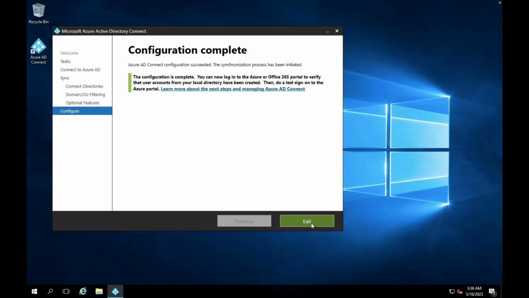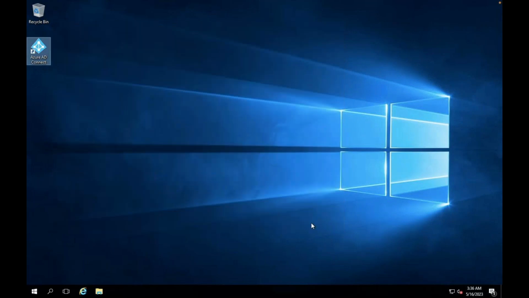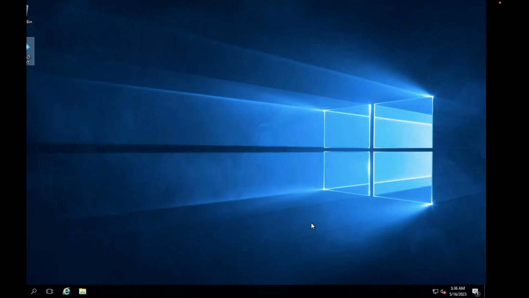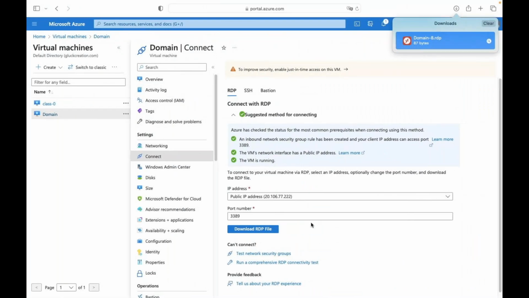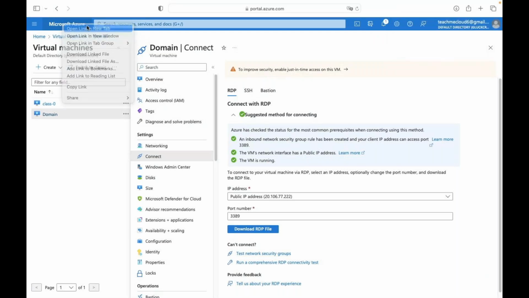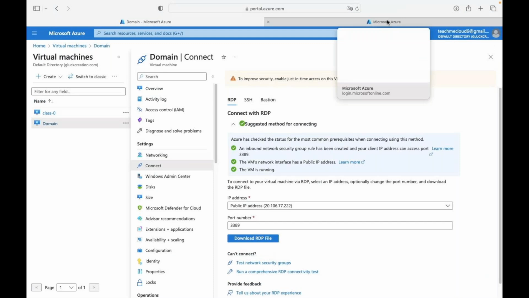Done. Configuration completed. So what you need to do, back to our Azure Active Directory services, verify the users that you synchronized.